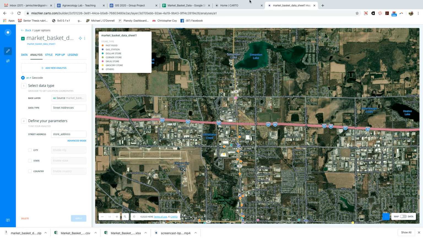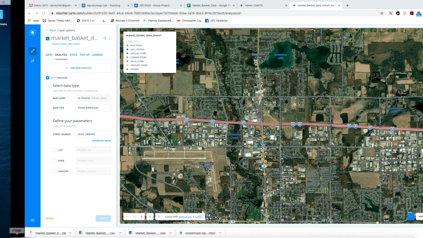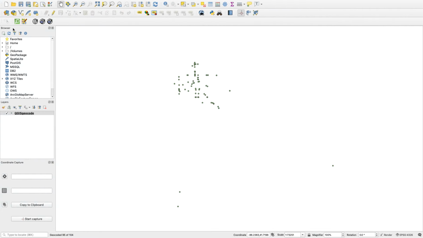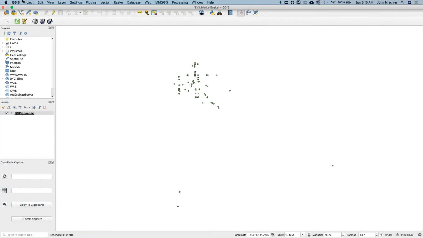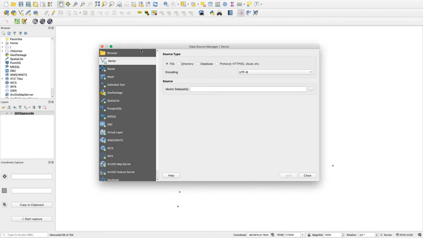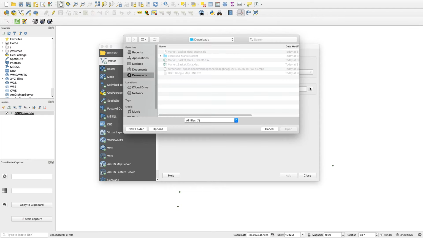And so once I have it downloaded, I'm going to go ahead and move it. Actually, I'll leave it outside of the folder. I will bring it in, so I will add a layer. It's a vector layer. So I'll go to my zip file. So here it is.